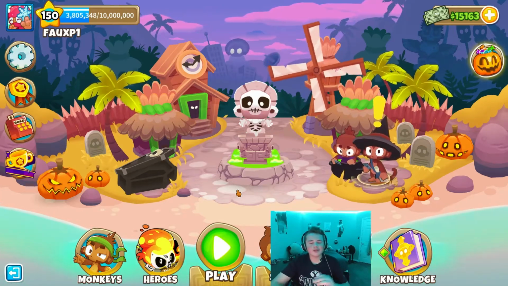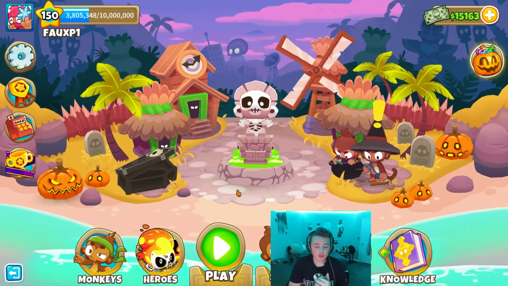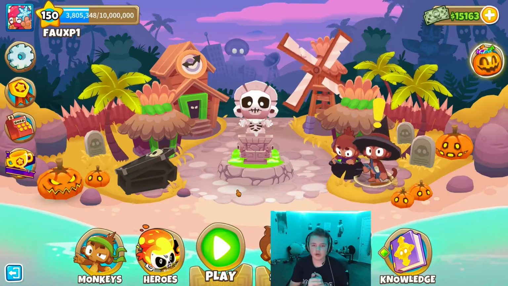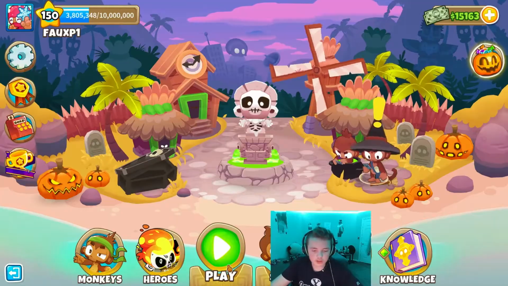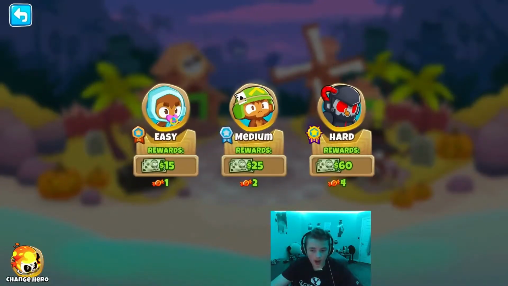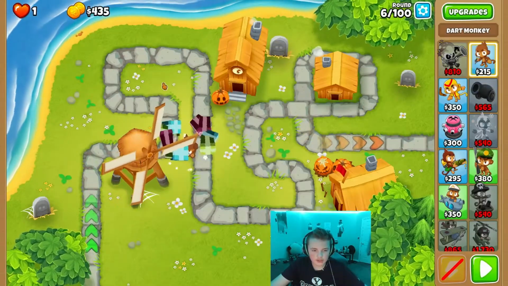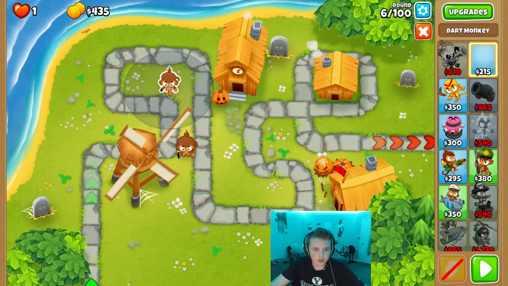I am back with another Chimps guide, and in today's video, we're going to be beating Town Center on Chimps, and we're going to be using Striker Jones in order to do that. I don't usually use Striker Jones at all, so I'm kind of just incorporating him into this Chimp strategy as a little bit of a mix-up in case anyone likes to use Striker Jones.